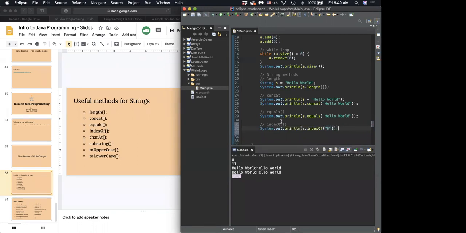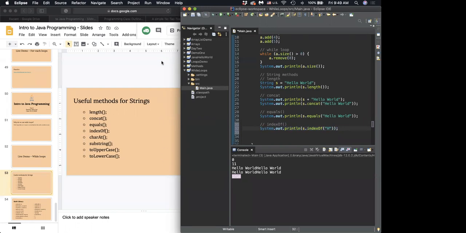Let me repeat that. What the indexOf method does is it finds the first occurrence of a certain character within a string. So try to think about what would get printed if you do s dot indexOf h.